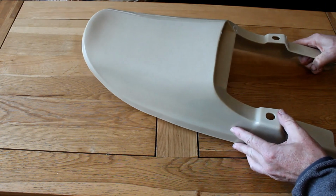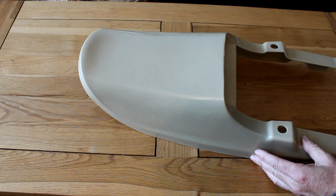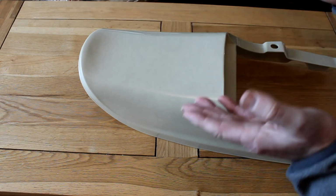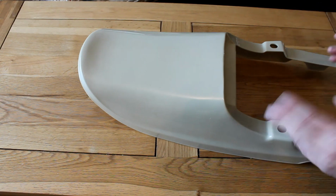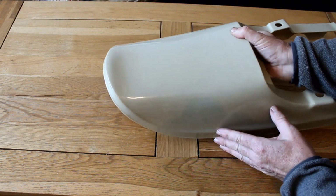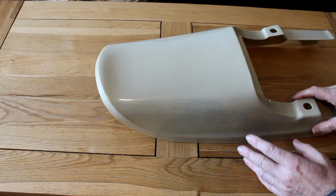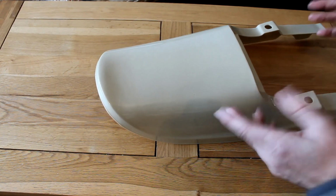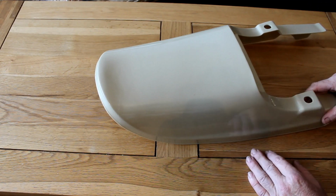All I need is the outer shape, and when it arrives what we'll probably do is cut it in half and widen it by 2 inches and hope it all looks okay. It will fit of course once I've done that, but I'm a bit concerned that maybe we'll lose that really nice look that we've got on a standard tailpiece. So that's one option. Unfortunately these fiberglass tailpieces are made to order by one man in a shed somewhere, and I won't be getting mine probably for another 4 or 5 weeks.